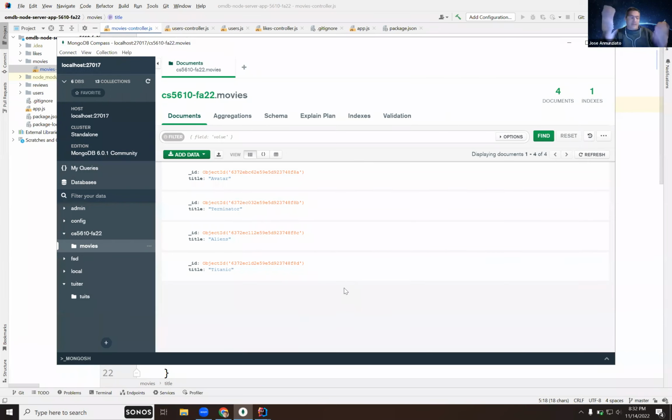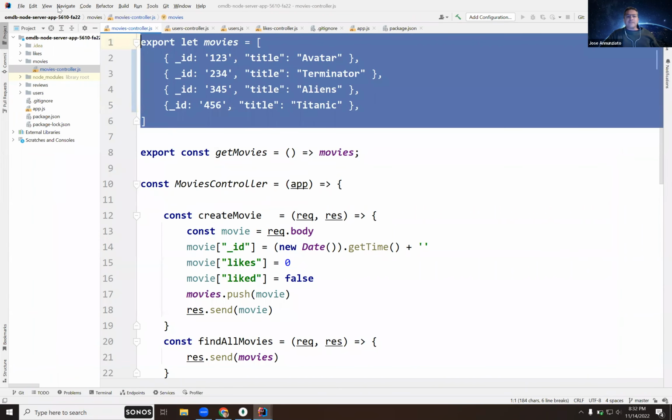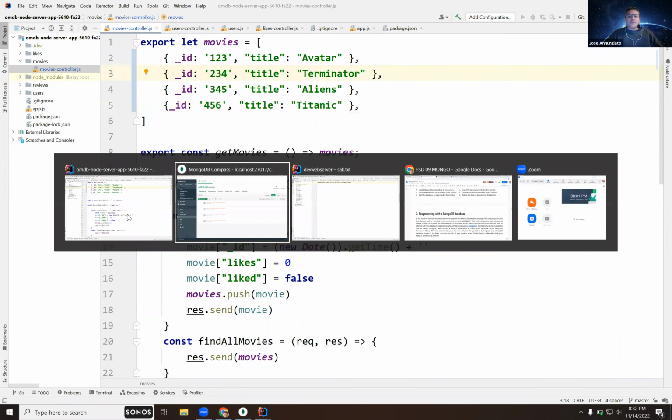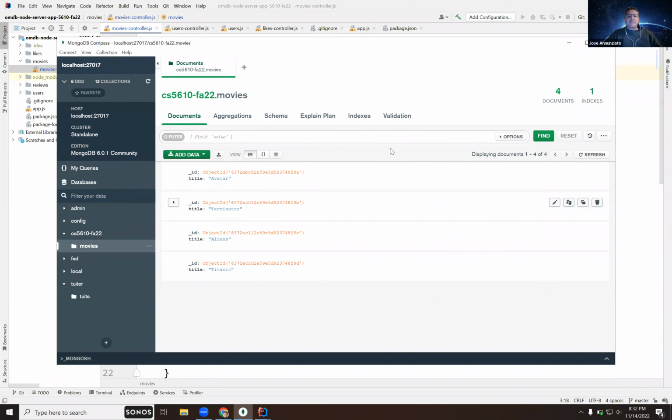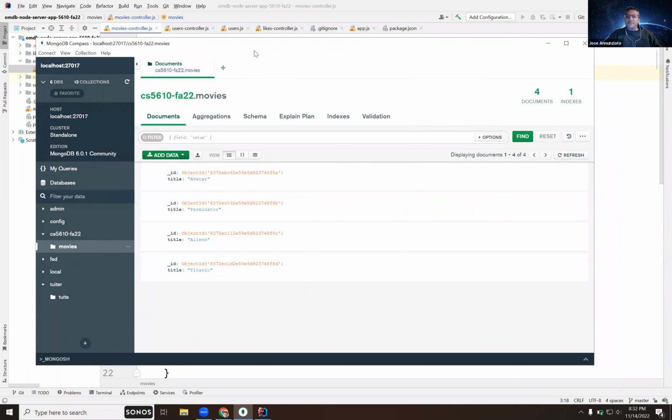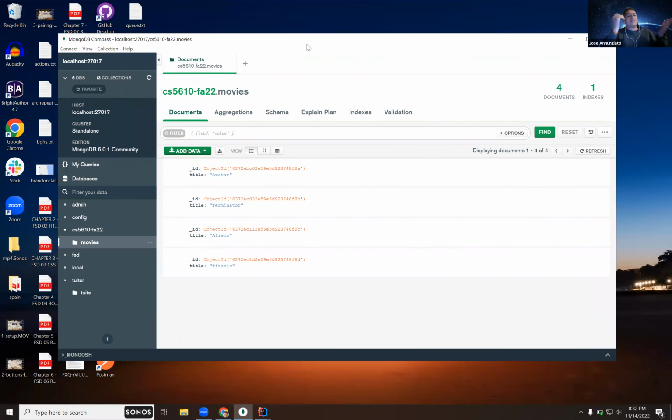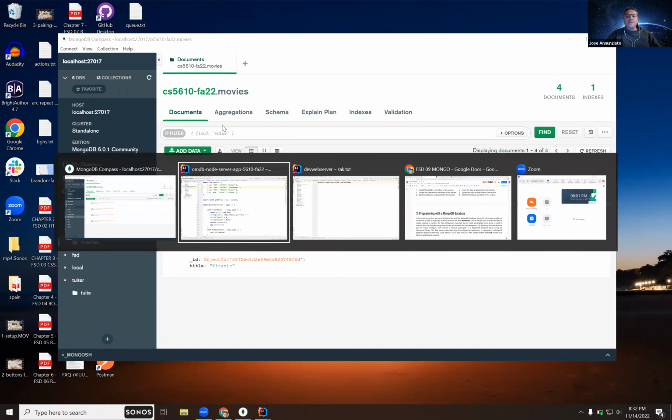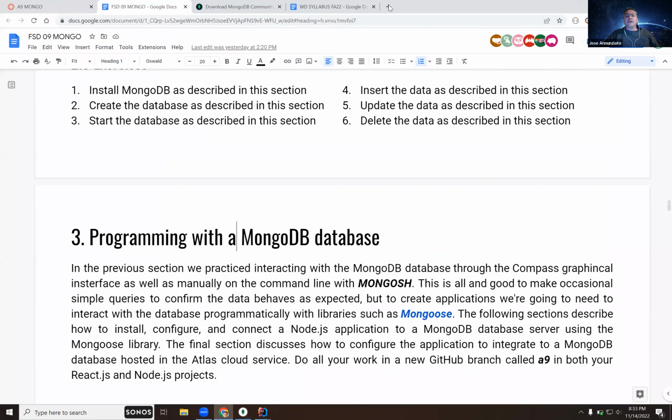And so the idea would be, how do I replace this? Instead of using this array, how do I use the database? To communicate with the database, somebody wrote this graphical user interface, so somebody already used a library that allowed us to communicate with Mongo. How did they write this graphical user interface to talk to a database? They used one of many libraries that are out there. One of them is the Mongoose library, and that's where I'm going to be focusing our lectures.